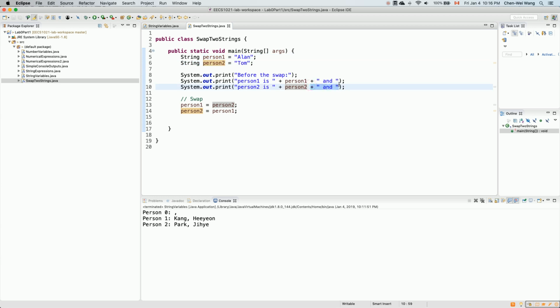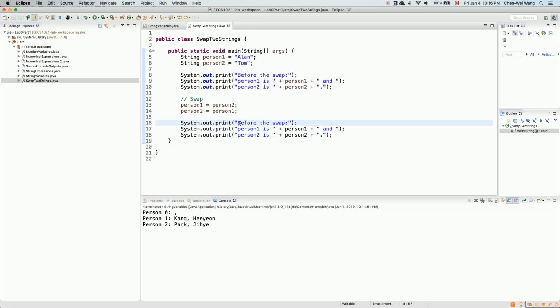I don't need this. I can add a period over here as well. So now I want to know if the swap will be done. This is before the swap, and now after the swap, I can say after the swap, person 1 is whatever. Now I should expect person 1 here should not be Alan anymore.